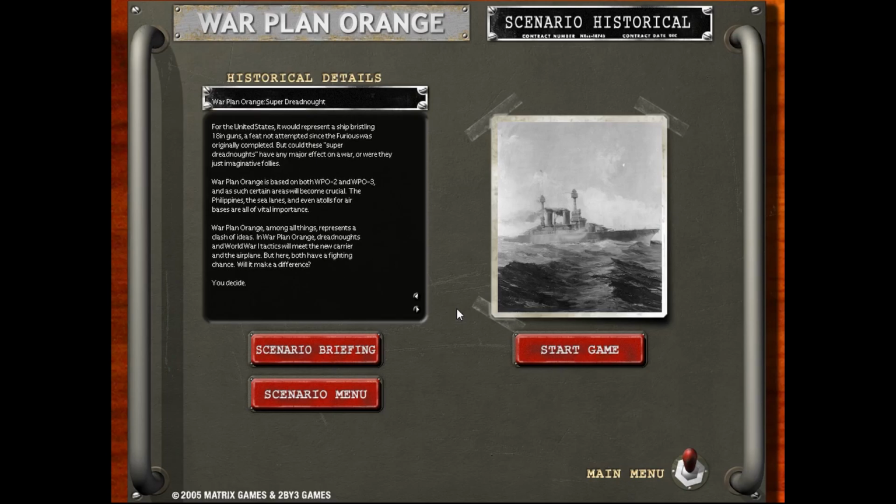Back to the briefing. The Philippines, the sea lanes, and even atolls for air bases are all of vital importance. War Plan Orange, among all things, represents a clash of ideas. In War Plan Orange, dreadnoughts and World War I tactics will meet the new carrier and the airplane. But here, both have a fighting chance. Will it make a difference? You decide.